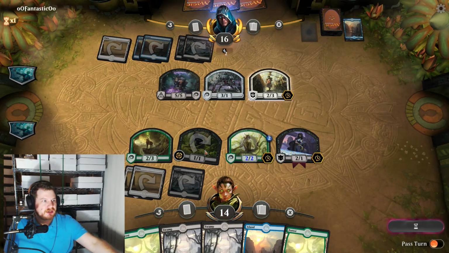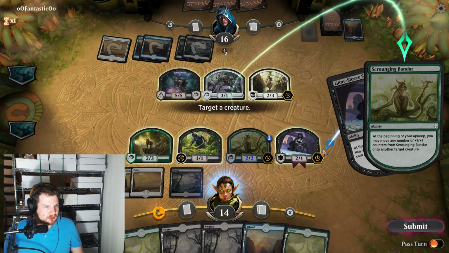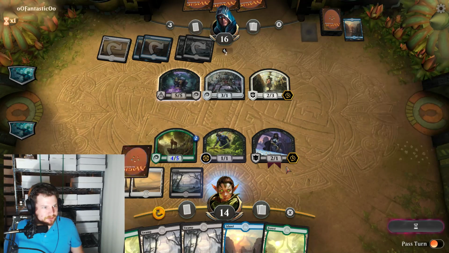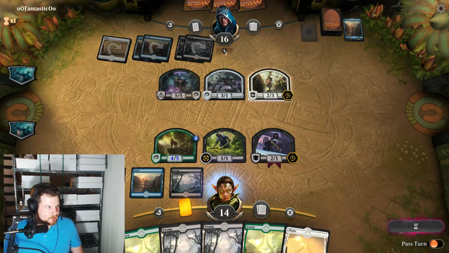Soul Hunter Rikasha deals 5 damage to target opponent. Can't block. Okay. Let's go ahead and target my 2/3. Make it a little bigger. Let's go ahead and move over 2. It's a 4/5 now. So let's play an Island. We'll go ahead and Momir.